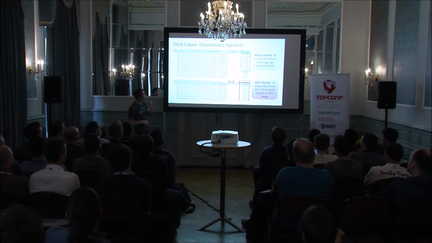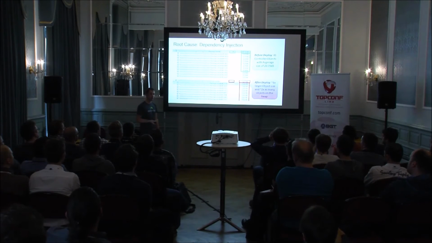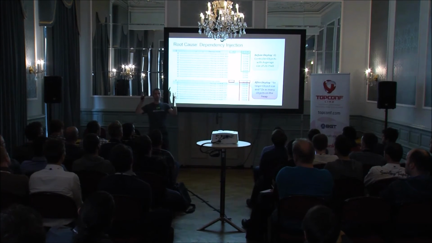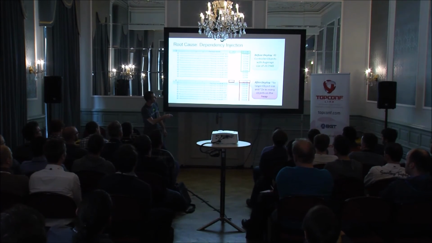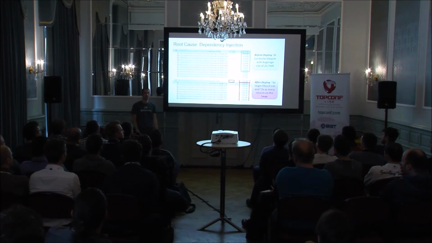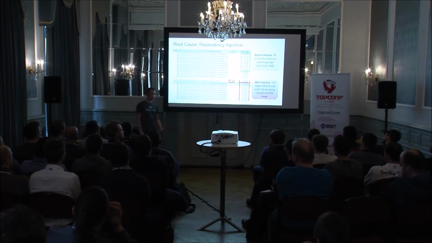Now the problem that they had is what they figured out. They did memory dumps before and after, and they figured out they used a dependency injection library, and they upgraded it to a version that just injected a little more than it should inject, and therefore the regular footprint of the controller objects that were generated increased quite dramatically. So before the deployment, they had 41 controller objects with an average size of 20 kilobytes. Afterwards, they had six times larger object size and twice as many objects on the heap for the same load. And this was all because of an upgrade of the injection library.